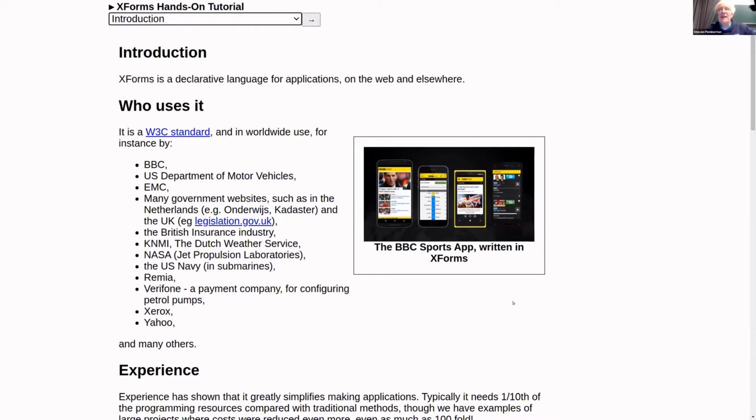Anyway, good morning. Welcome to the XForms hands-on tutorial. I've given tutorials in the past before. I have never given an online tutorial, and I've certainly never given an online hands-on tutorial. So it's going to be a challenge for us all. When I submitted to the conference originally, I submitted a non-hands-on tutorial, and the response I got was, it must be hands-on. So this is a completely new tutorial, completely rewritten. So I've never given it live to anyone before.